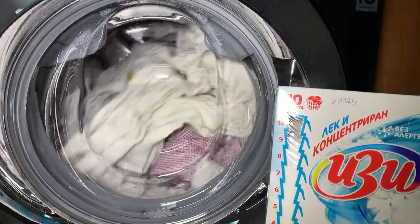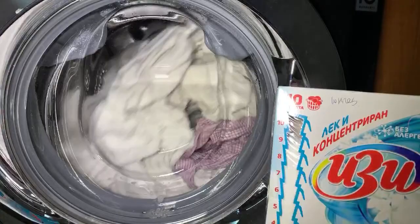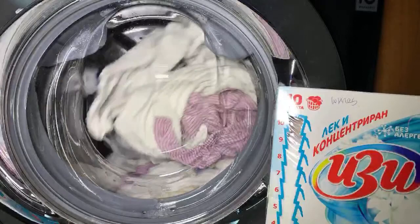Final spin, 1400 RPM. Yes. Told you better stay online because I don't want any balancing issues.